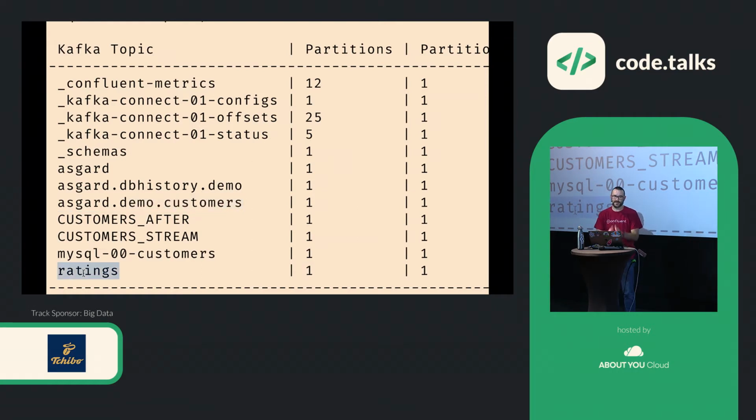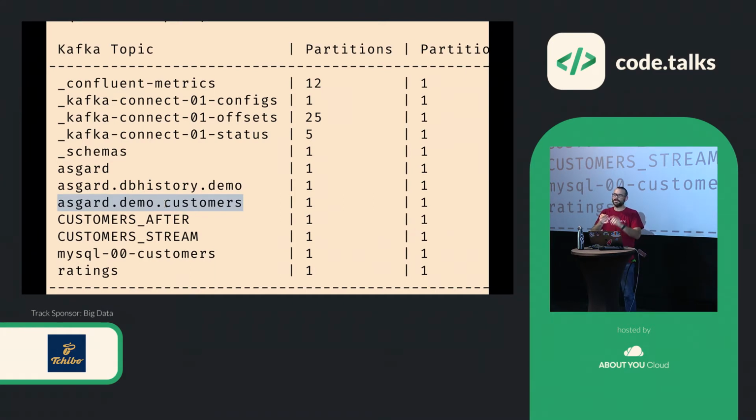And our ratings one, we've said we want to model that as a stream, because we just want to look at every single event as it comes in as a stream of events. Our customers one, we've said I want to model that semantically as a table, because I want to know for every key, user ID, customer ID, what's the value? Not what are all the different changes? So like we created the user and then we changed their email address and then we did whatever, whatever, whatever. What's the current state?